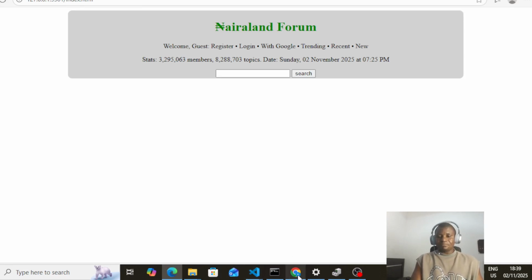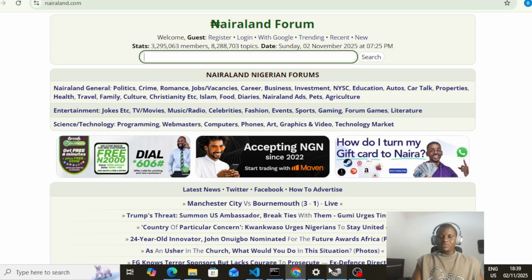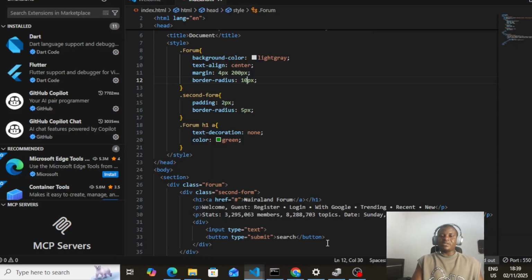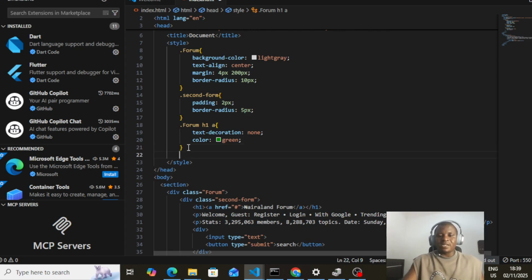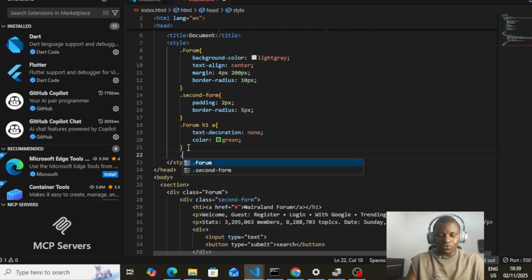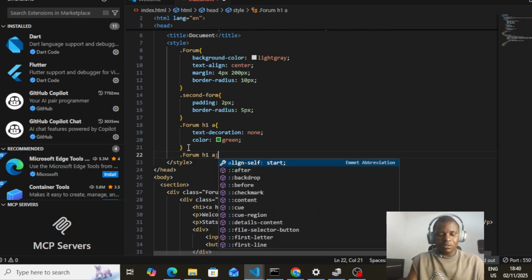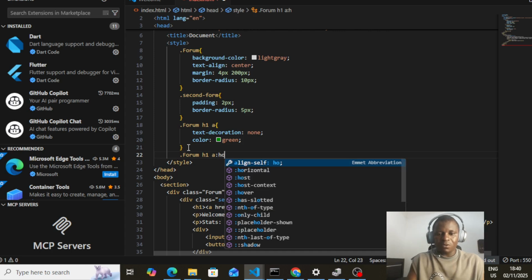Next, whenever someone hovers over the H1, an underlined text should show. To achieve it, we write dot form H1 and A tag hover.